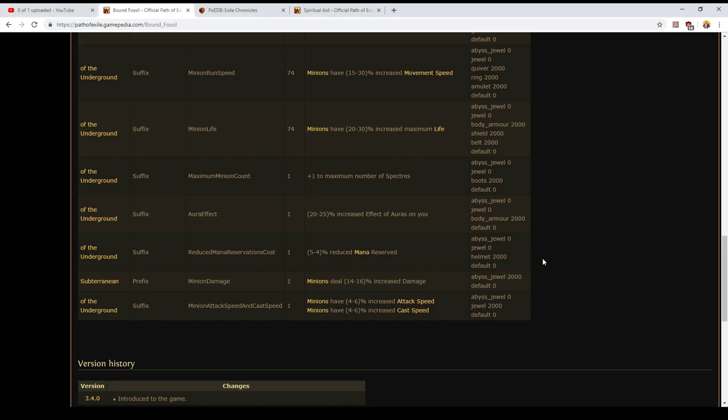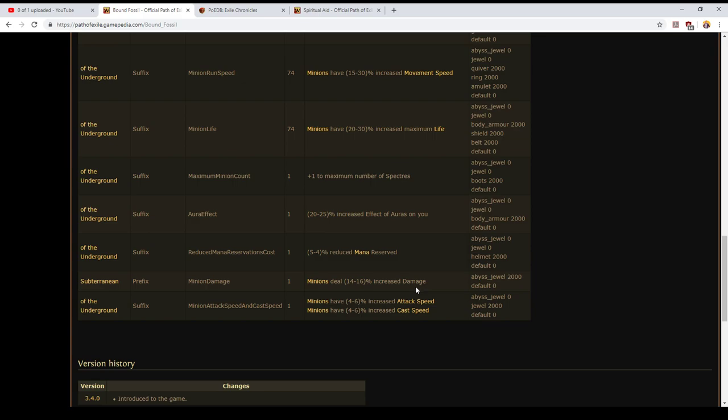I'm going to come back to the helmet roll in a second because it's another really good one. We have the possibility of using them on jewels. Abyss jewels can get minions deal 14 to 16% increased damage. This is a pretty solid roll, and so there is nothing wrong at all with rolling your Ghastly Eye jewels, which are the minion-themed ones, with bound fossils. However, expect to be doing a lot of rolling there because quite simply, there's a lot of undesirable rolls that come up on Ghastly Eye Jewels.